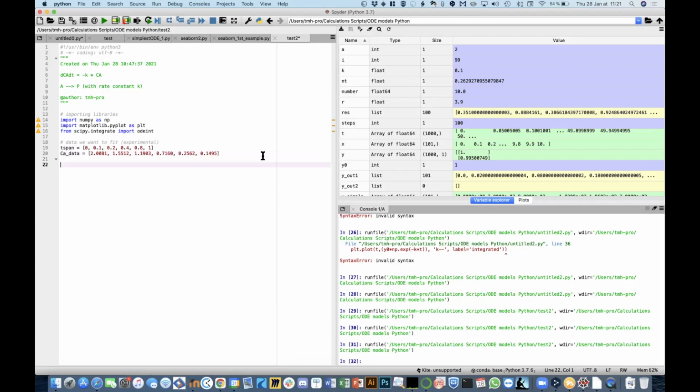And I'm going to start by just plotting the data, right? We first want to just inspect if there's nothing weird going on.